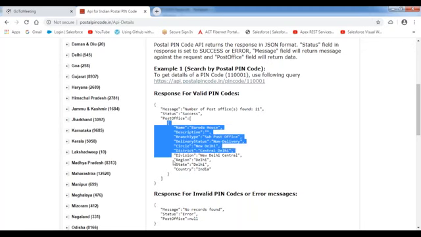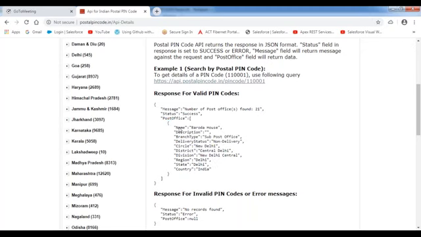So they have given one postal branch's information. Based on this pin code, we have only one branch, that is Baroda House. This is the branch name and the description. Branch type is sub post office. Delivery status is non-delivery. Circle is New Delhi. District is Central Delhi. Division is New Delhi Central. Region Delhi, state Delhi, and country India. So if the pin code number is a valid one, it will give the response like this.